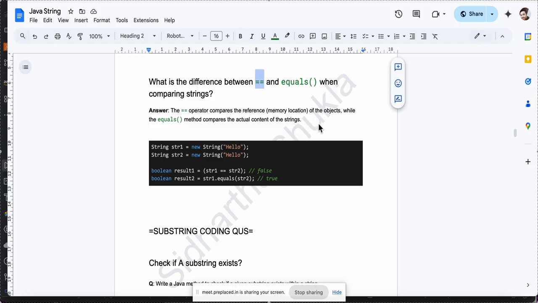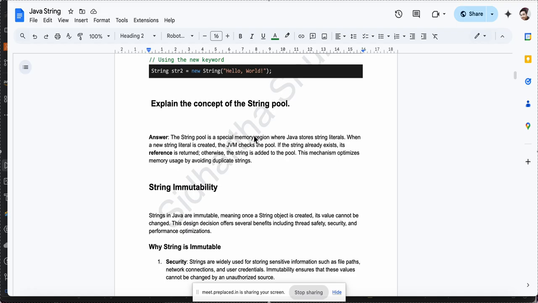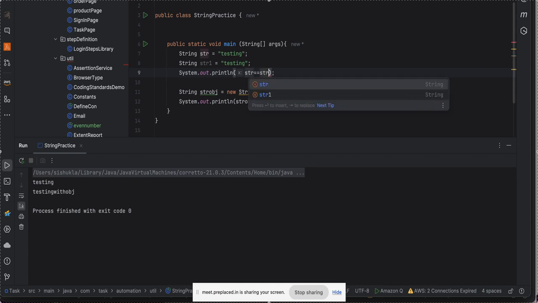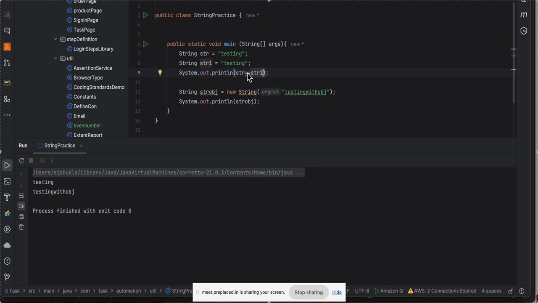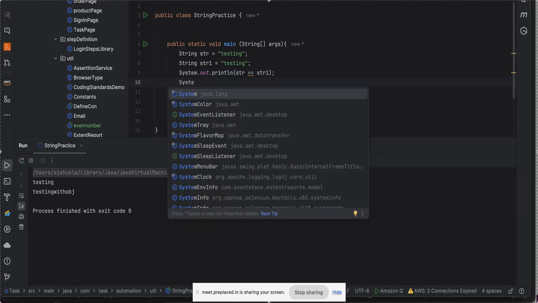When you need to compare the content inside the string, meaning this hello exactly, then which operator are you going to use? Equals. So this one is specifically made for reference. And string pool, what it is saying is, if the value is already present, it will return the reference for it. Let me take you to the example again. Here, if I write string str equal to str1, the return type of the equal to operator is true or false. If it is the same, it will return true. If it is not the same, it will return false. So we will do it twice. We will do one with system string is equal to string one.